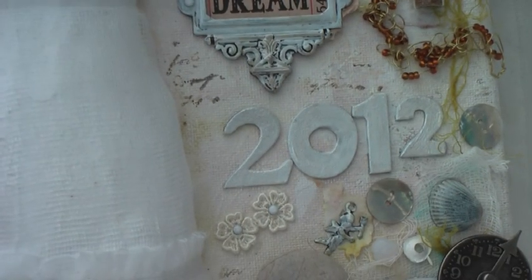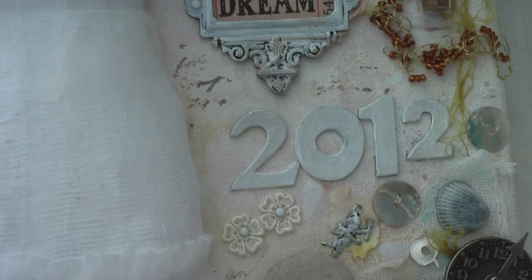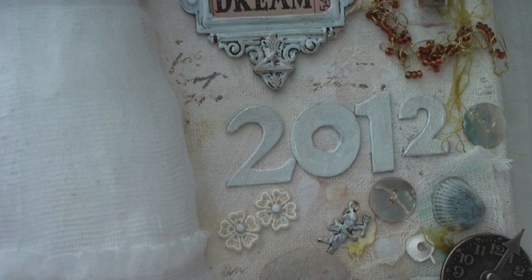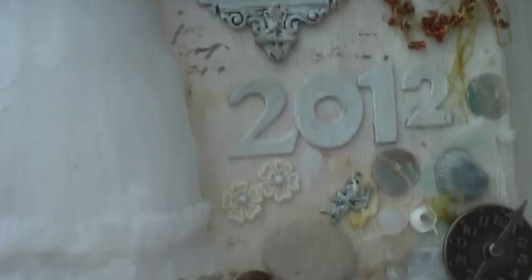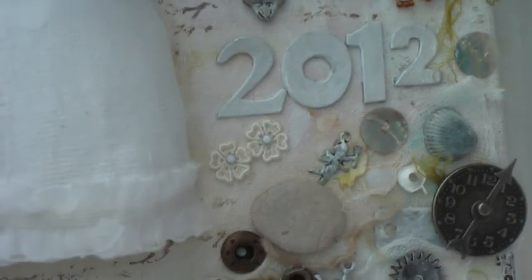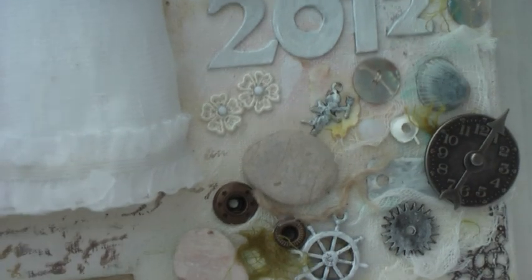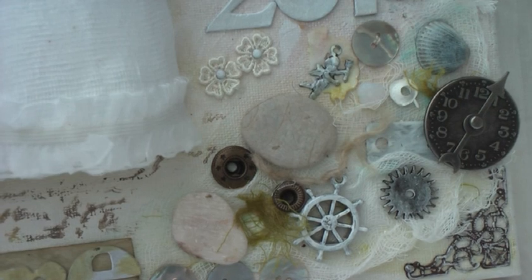And then I've got 2012. This is Tim Holtz Grunge, and it's lovely. So I painted it and highlighted it with some Perfect Pearls and the powder as well. And then here there is a collection of mother of pearl buttons. There are some stones, pebbles that my kids have picked up on our travels from beaches we've visited. And I thought they fit in here very nicely.